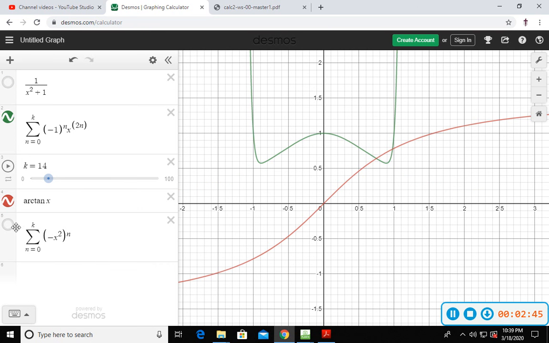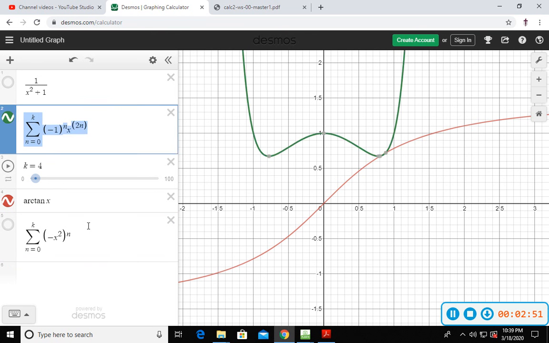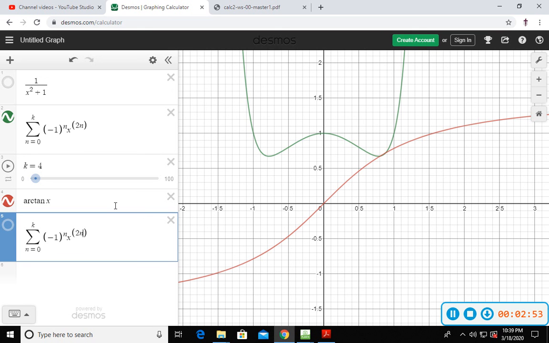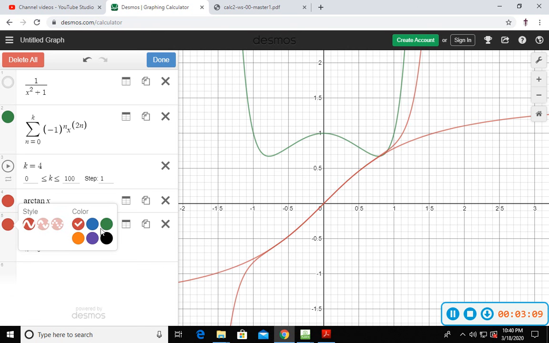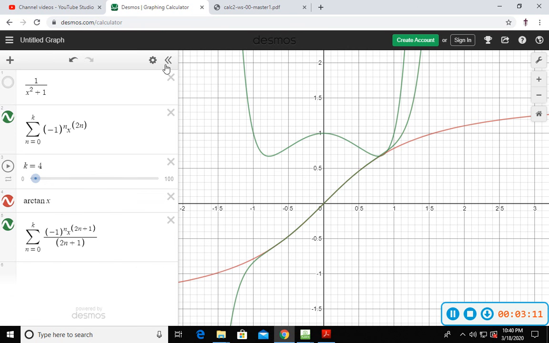And so now I want to model the arctangent function, and I'm going to integrate this. So let's copy this version. How do you integrate this? You increase the power by 1, and then you divide within here by the new power, right? That's what you do for integrals. And so now this new graph, we'll make it green to get rid of the old green, is modeling the arctangent function. Now the interval of convergence won't change.